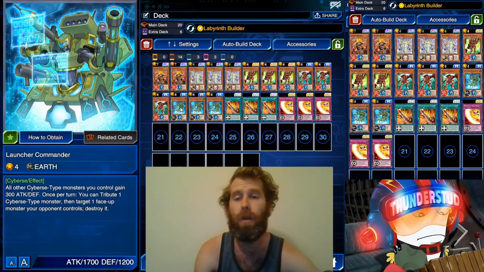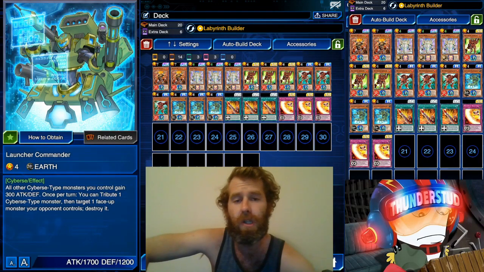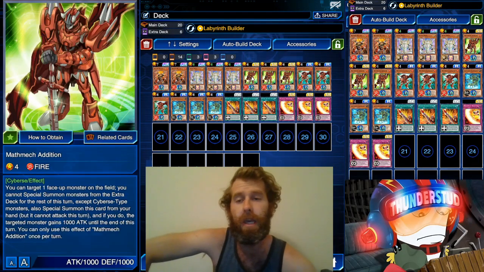And we're running a whole other Cyberse, guys, that goes perfect with these MATHMECHs. It's called Launcher Commander. All Cyberse monsters you control gain 300. Once per turn, you tribute 1 Cyberse monster, then target one face-up monster your opponent controls, destroy it. So imagine, you can normal summon your Launcher Commander, special summon your Addition by buffing your Launcher Commander to 1,000 higher. He can't attack, so you just tribute him off.